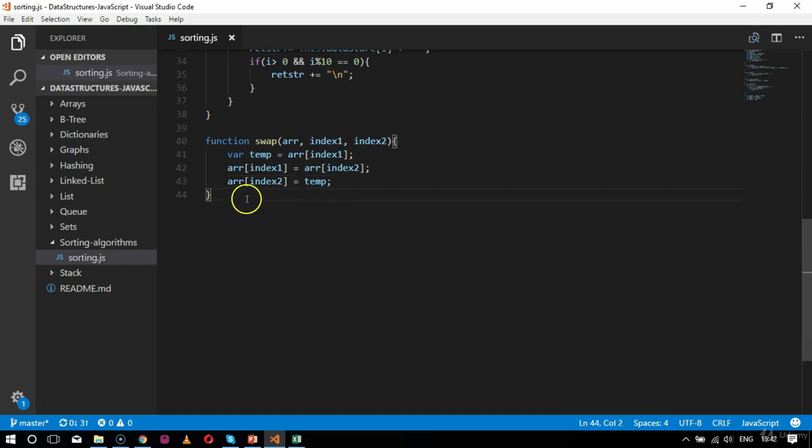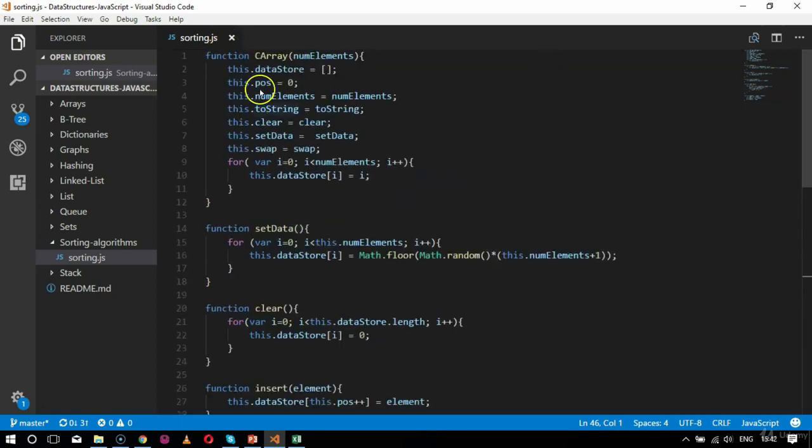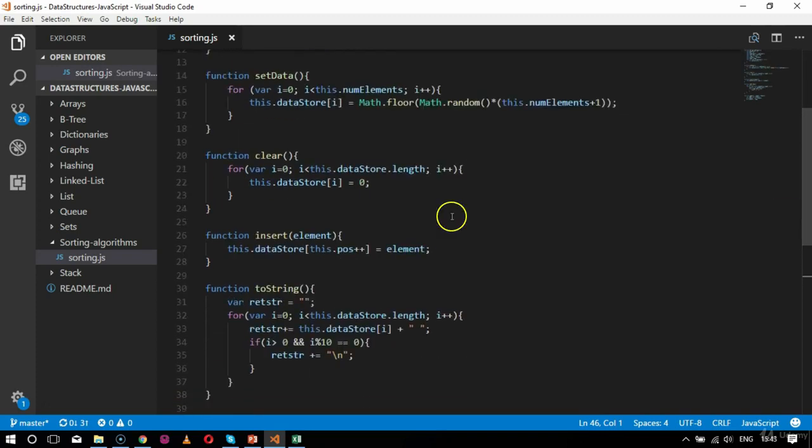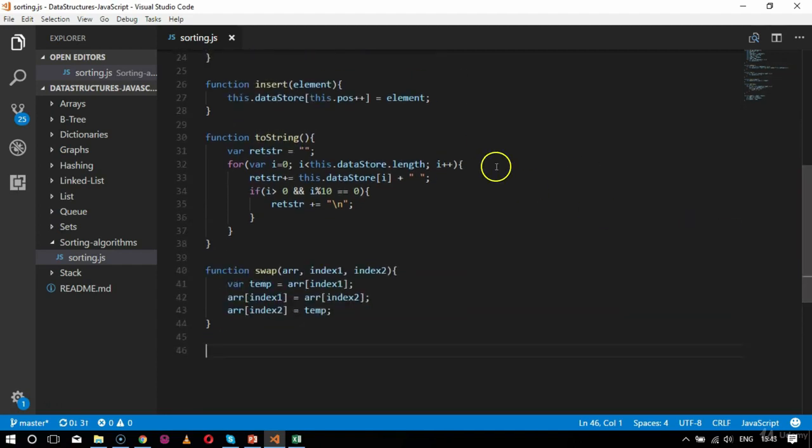So these were the basic algorithms for understanding the sorting functionality. Starting with the first one, we declared an array testbed. Then we had a call for setData where we were initializing all the elements in an array. Then a clear function to clear the values inserted in the array. Then the insert for inserting an element in the array. Then the toString parameter to specify my array in the string format. Then after that comes my swap value. So swap is nothing but to swap a particular value in the sorting algorithm.